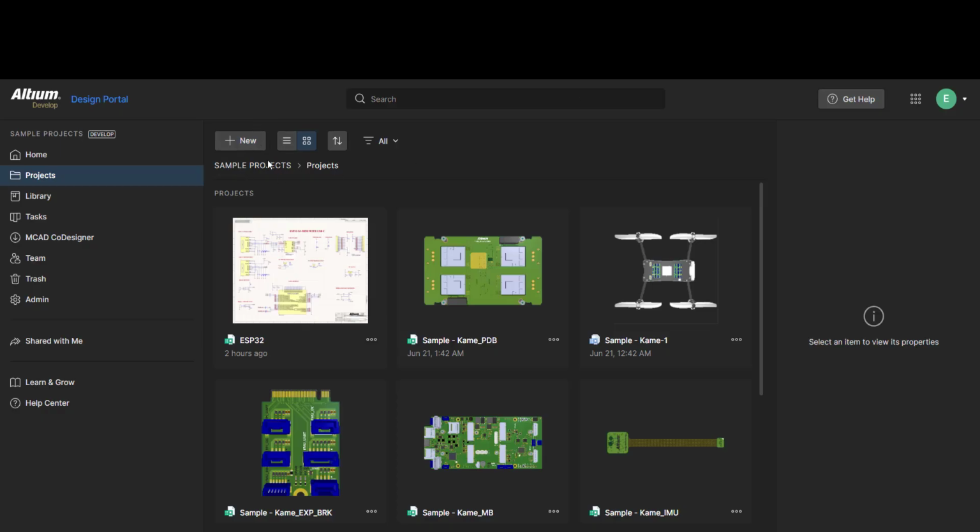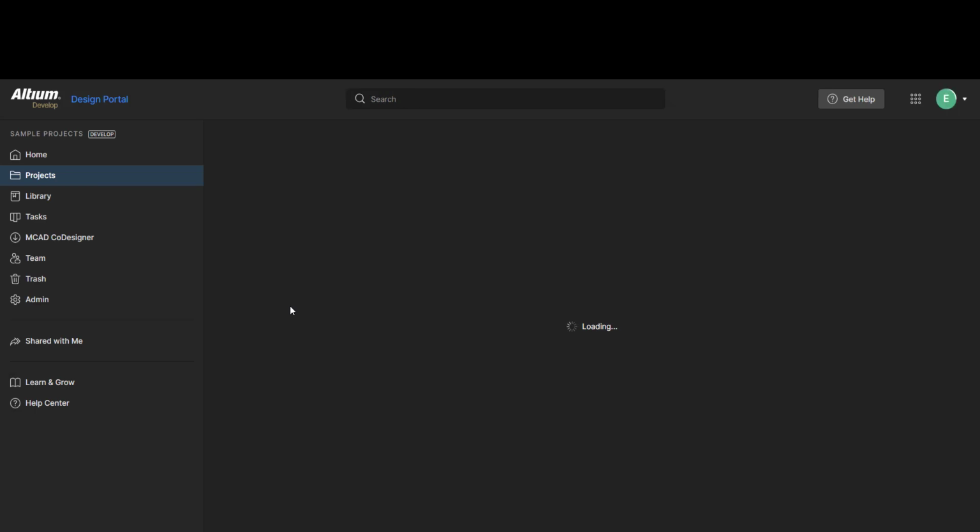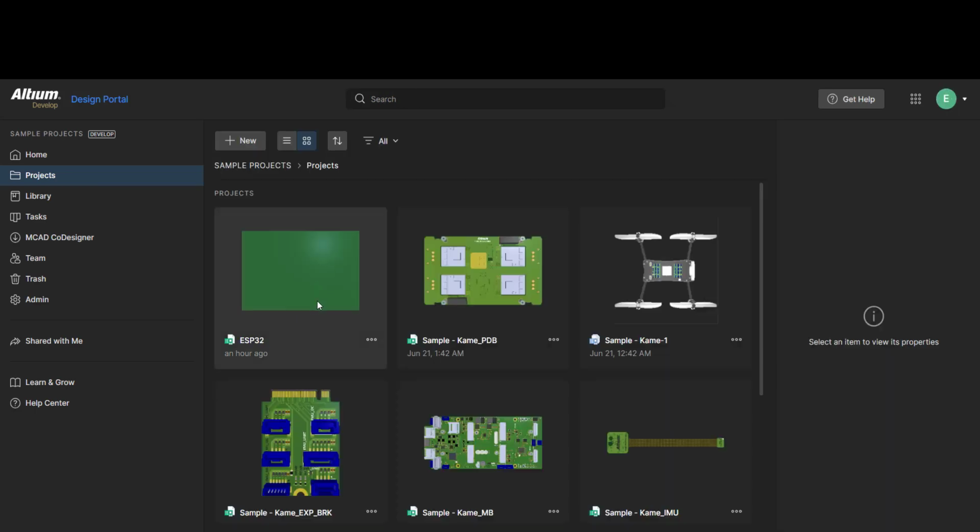Now let's check our placement progress in Altium Develop to see if it has updated there. So let's just reload this and go to our project. But before that, let's go back to our PCB workspace first and save it.